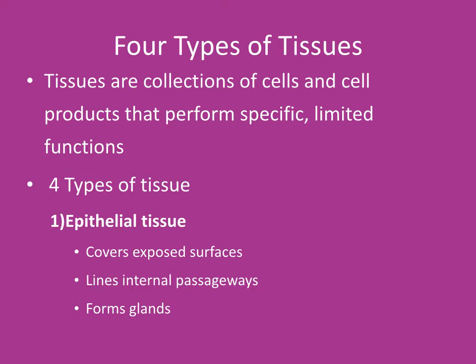Epithelial tissue. Now, what do you think that means? Skin. Well, skin is one example of epithelial tissue, but there's a lot more. Superficial. Yeah. Well, glands are included. But think of it as either on the outside layer of something, or the inside layer of something. So it's epithelium out here, but it's also epithelium in there. It's also epithelium lining your pharynx. Epithelium lines your trachea and your esophagus. Epithelium lines your intestine, all the way down to your rectum.